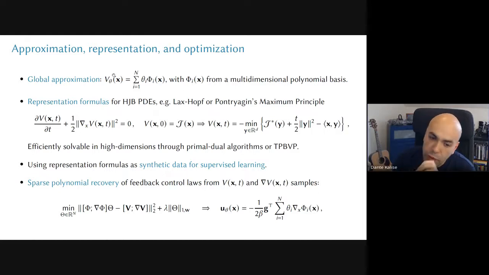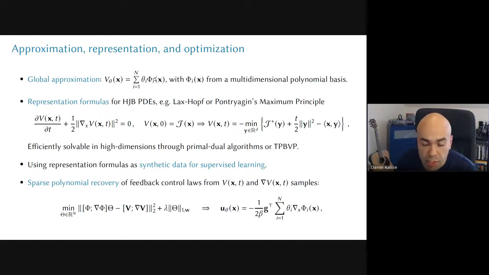So instead of doing finite differences or tensor decompositions, I assume a certain expansion of the value function. The object that I want to recover, V, I'm going to assume that it can be expanded as a linear combination of coefficients times a certain global basis. So I'm not thinking about piecewise polynomials like in finite elements. I'm thinking about globally defined polynomials, like orthogonal polynomials, or just the simplest monomial that you can imagine, but in many dimensions. So x1 times x2 times x3, that would be a monomial in 3D, say. And I have an expansion. So I'm saying that the value function, the object that I want to learn, is a linear combination of coefficients times polynomials, times monomials, defined in a very high dimensional space.